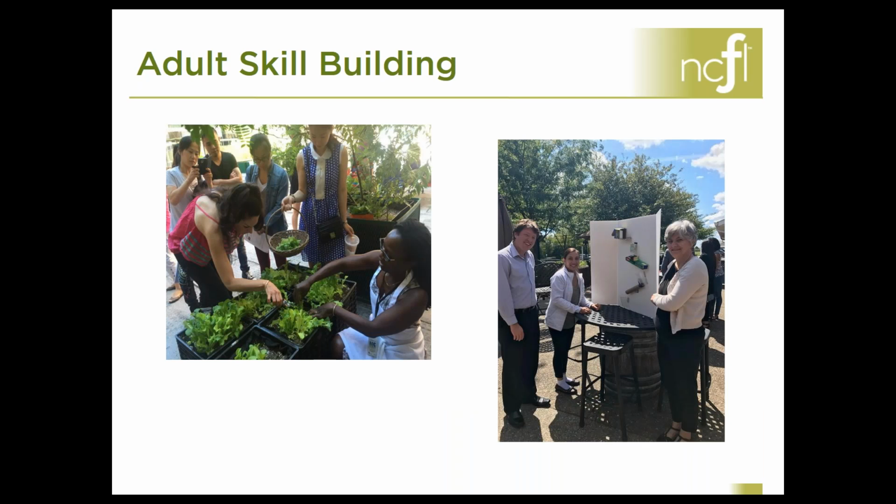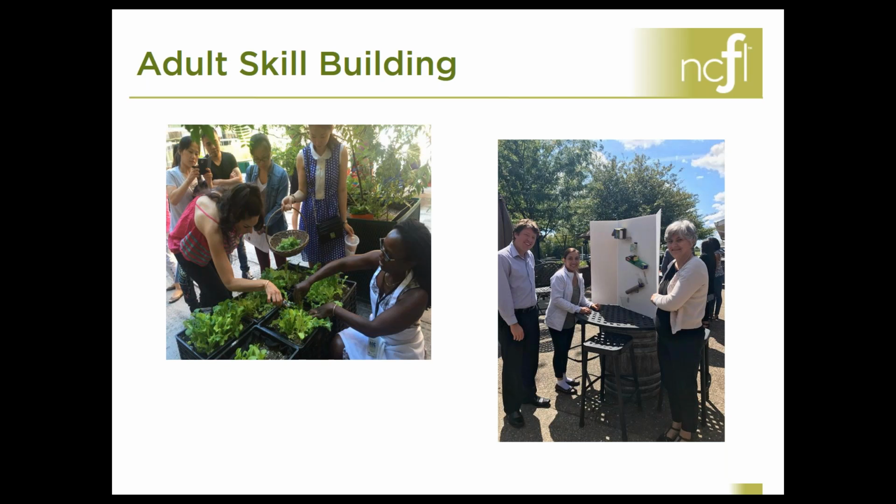All right, next up we have adult skill building. Picture on the left is this. I'm actually asking Tracy because I'm not sure. Is that a family service learning project? That is. Yep. Ooh, tell me about it. Actually, we may have some folks on the webinar that may be able to do a better job of that than I can. But this is a project in New York that it's a community garden.